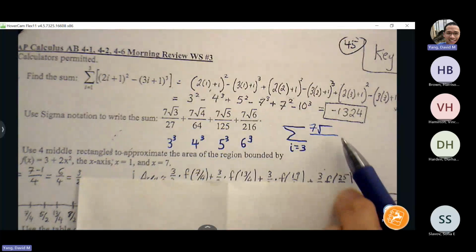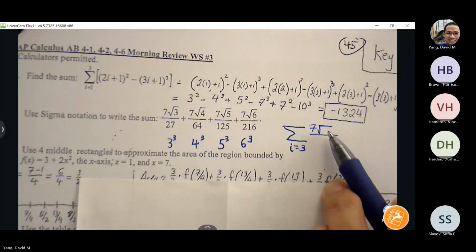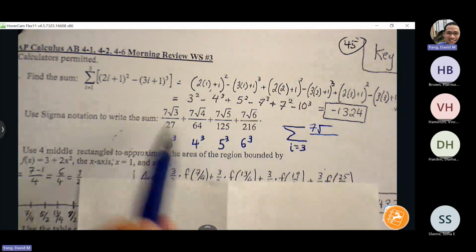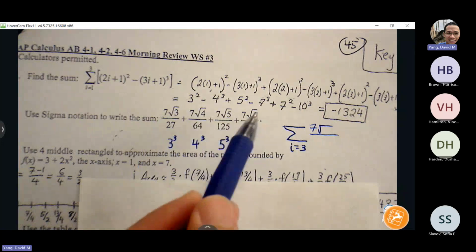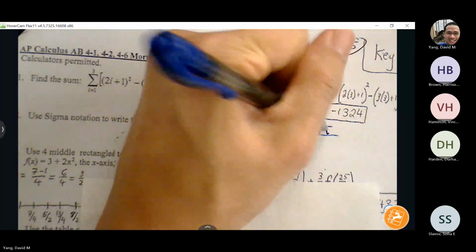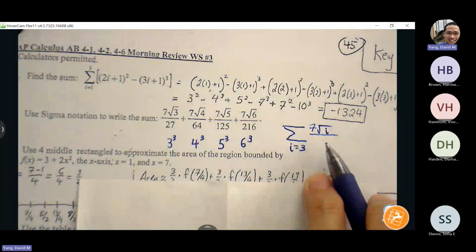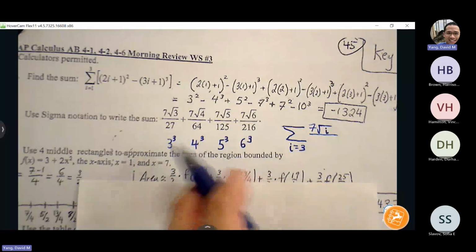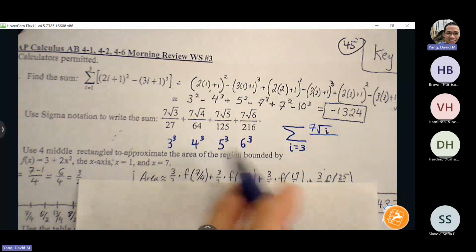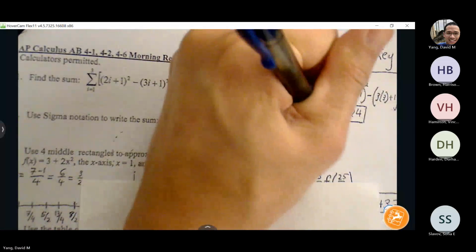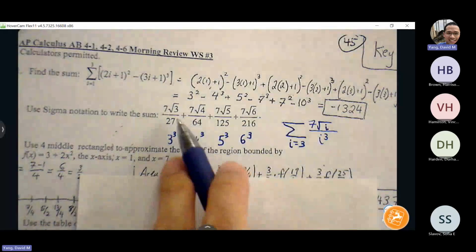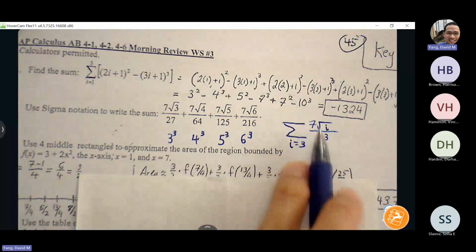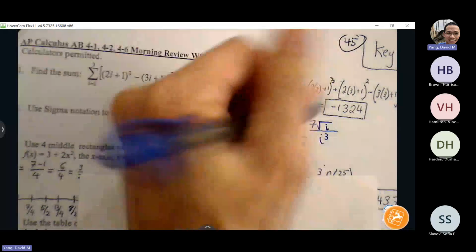So what can we put in here for the square root? Just i, right? So 3, 4, 5, 6. And what can we put in the denominator? i cubed, right? i cubed, 4 cubed, 5 cubed. And what's the final i value we're going to insert into the rule? 6.